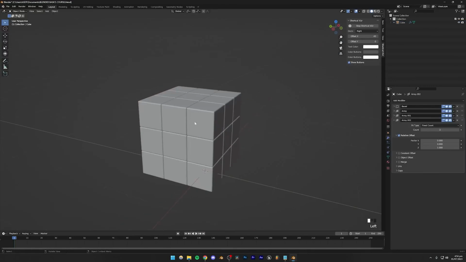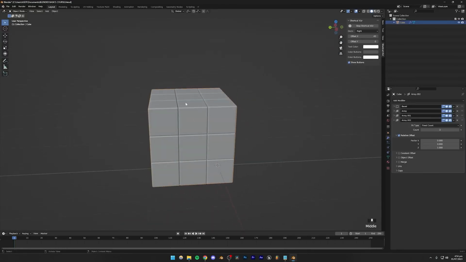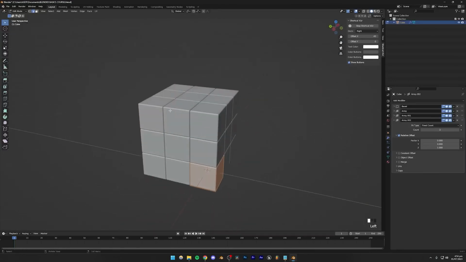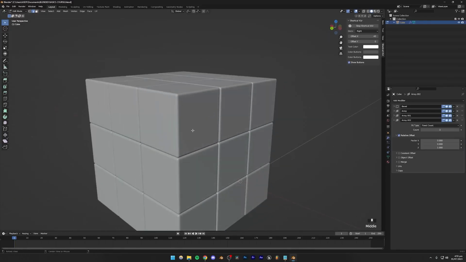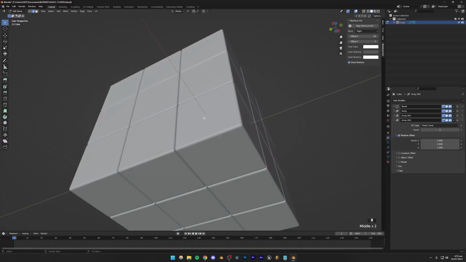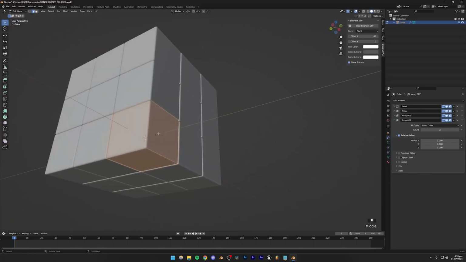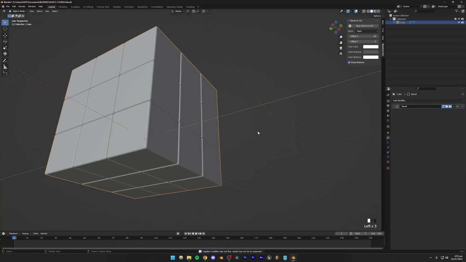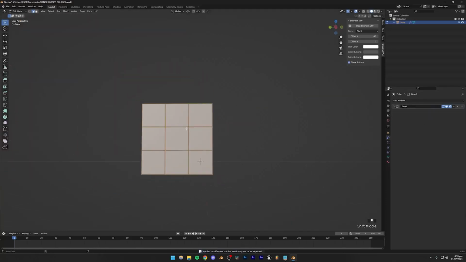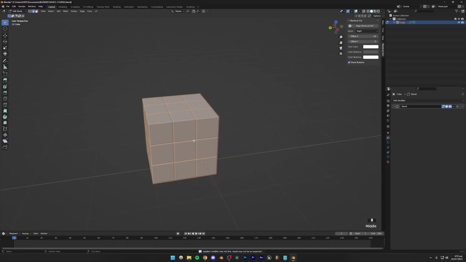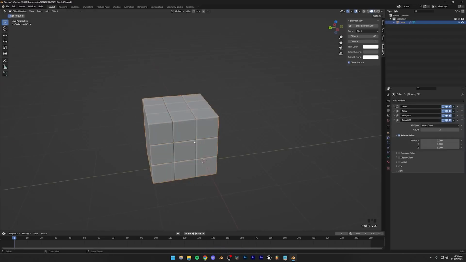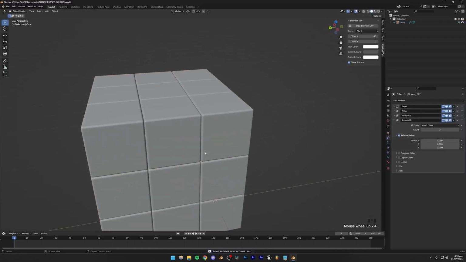So also right now, you're going to see that this is essentially one object. And if I go into edit mode, you're going to see that all of these actually don't have any geometry. All of these don't pretty much exist in edit mode. The only geometry that our edit mode is seeing is this actual cube. If I go ahead and apply these modifiers, then you're going to see that they come in as separate objects in edit mode, right? So there's that. But I'm not going to do that because we don't really need to apply anything.